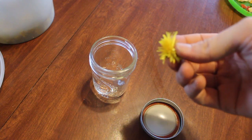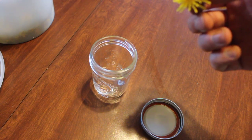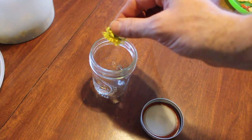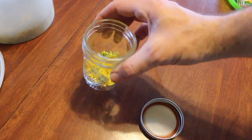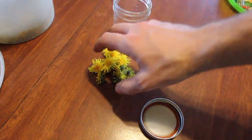So when you get your dandelions, lots of recipes you can find online are going to talk about you need a pint or a quart or however many of these things. And the way I like to measure them is I'll go ahead and fill a jar up just with the blossoms as I've picked them off. And then that way I know how many I have, but then I'll dump them back out.